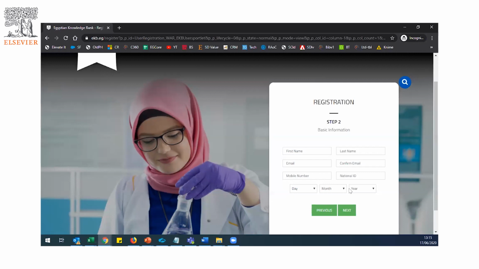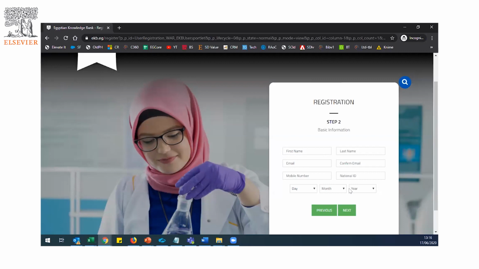I will receive an email to activate my account with a one-time password. That means it's a password that's used for the first time you log in onto EKB, and then you will be prompted to change that password into the password you'll use after that. And it's very important that you complete your registration within 72 hours of the registration. You have to go to your email, find the confirmation email with the link and the one-time password, and use them within 72 hours. If you don't confirm your registration within 72 hours, your registration is canceled and you'll have to register a new account.